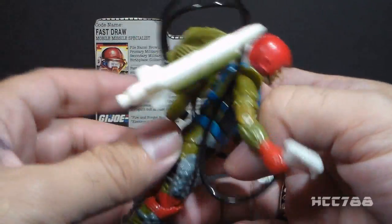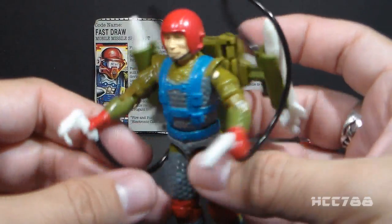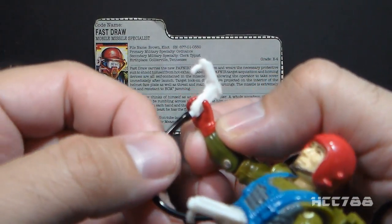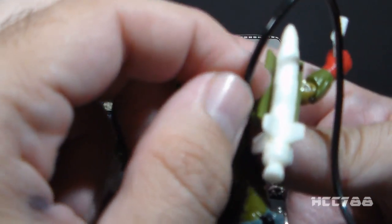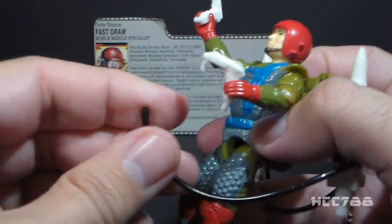And they go around to connect to pegs on the missile launchers. Let's go ahead and remove these black hoses. They do tend to get in the way. There is a peg at the bottom of the pistol grips, and then around here in the back, there's a peg on each of these missile cradles. You can just pop those off, remove the hose, and get those out of the way so we can look at the rest of the accessories.